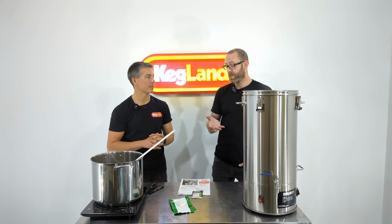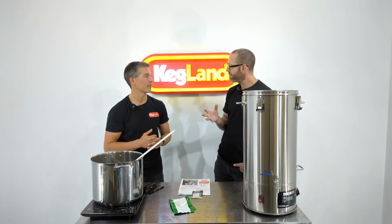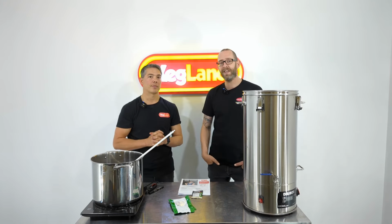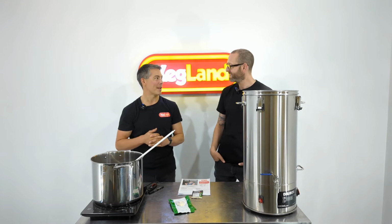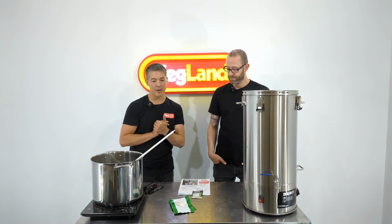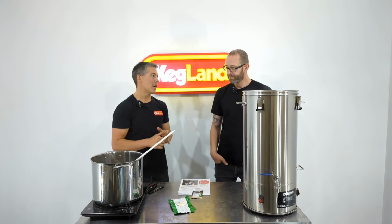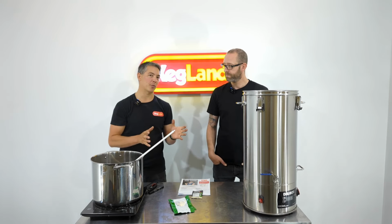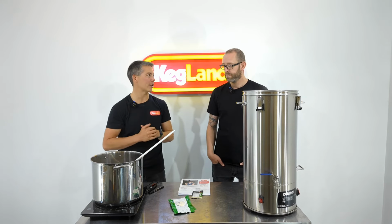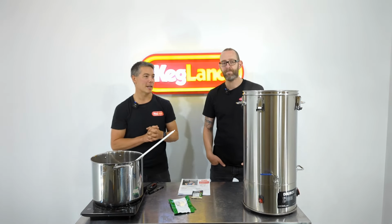Again, very versatile in that respect, and a little bit of tweaking with temperature to get a little bit more ester out of it would certainly give you a good starting point to play with. Yep, nice one. So if you want a really clean beer, then maybe in the high teens, 18 degrees or something like that for the Nottingham. But if you want to tweak it up, get some of those fruity esters, maybe pushing it above 20 degrees, as high as anything up to 25. 25, yeah, absolutely. Yep, that's it.